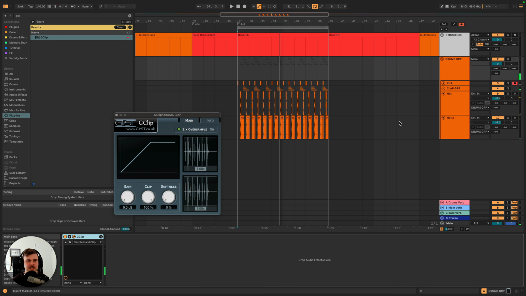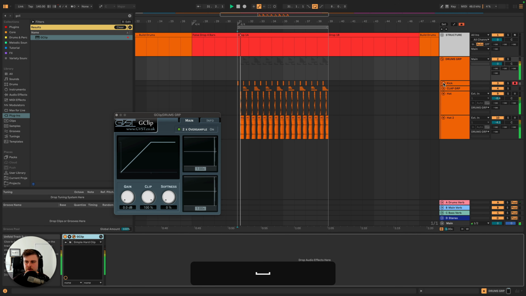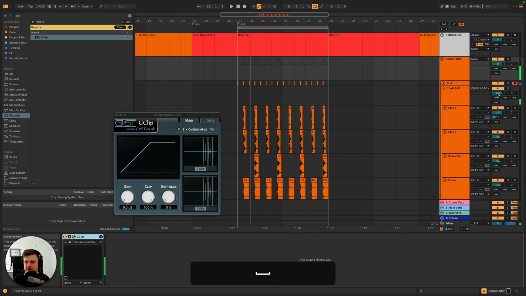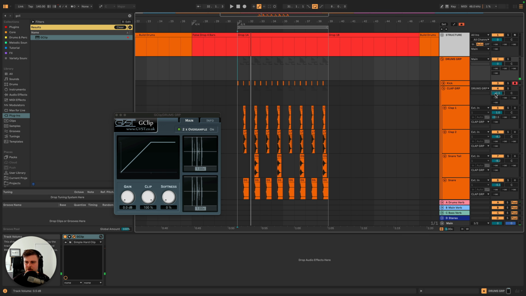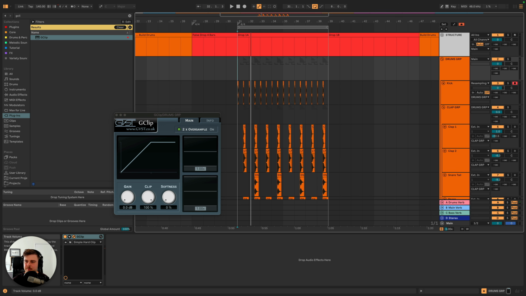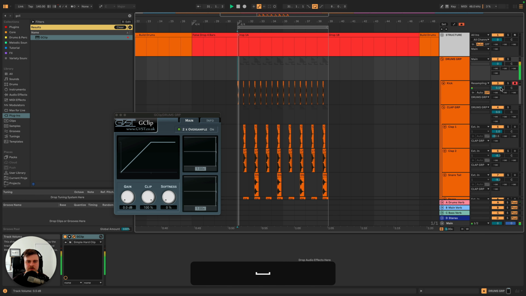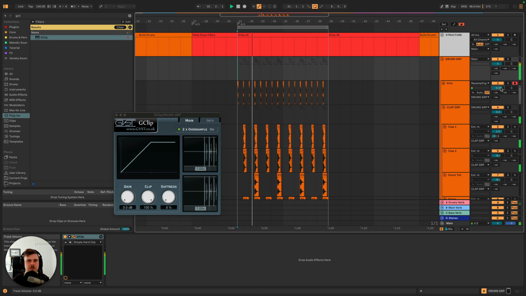Again, a little bit of clipping at each stage in your rhythm is going to help you get your loudness by the end of the track to a really solid level. I'm going to probably bring that back down a little bit now on the clap group. In fact, I'm going to bring up the kick by a little bit too, 0.5. 0.3.